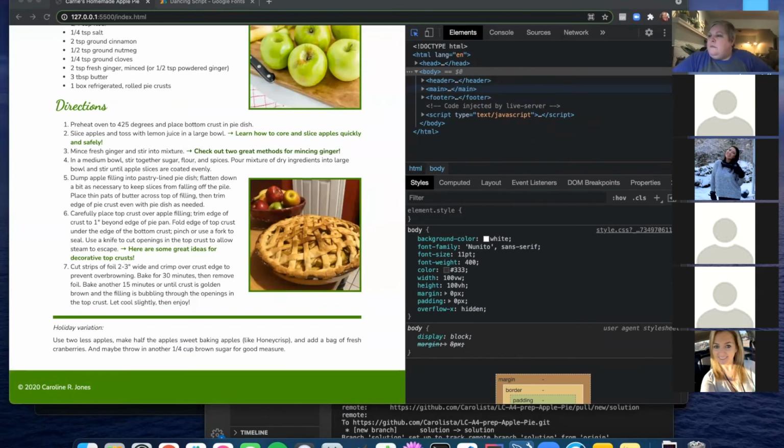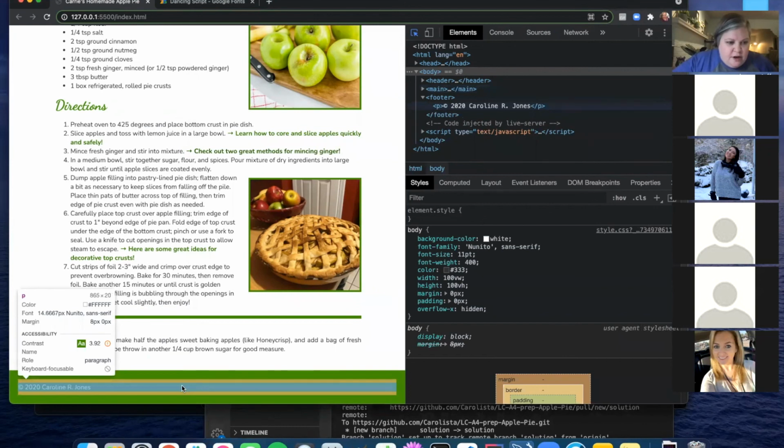Because footer is not an inline element? It shouldn't matter because I set it up the same way that I did on the header. And it did it on the header. So I'm not sure why. Quandary.